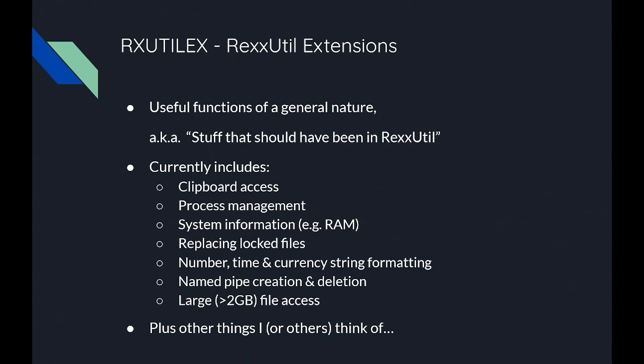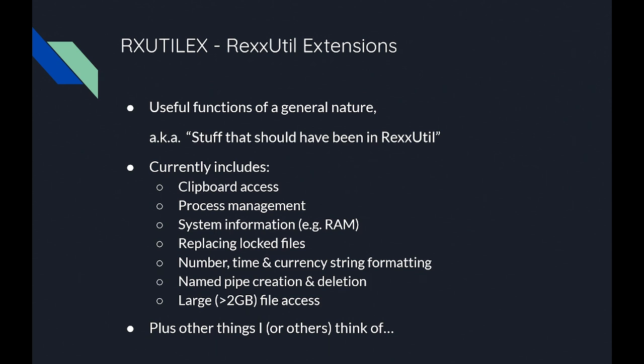So it's kind of a miscellaneous grab bag of useful functions at this point, but here's a brief summary of some of them. You can access the clipboard from a text process. Now this does not access the Unicode clipboard the way RxULS does, but it does let you do a couple of other things like delete all clipboard formats, I think. You can do some simple process management like query the current process or query the foreground process, which might not be the current process. Or you can get a list of processes. You can kill processes from here, in as much as you can successfully kill a process in OS2 at all, which sometimes is a bit questionable.